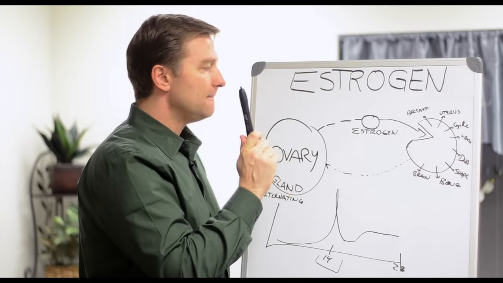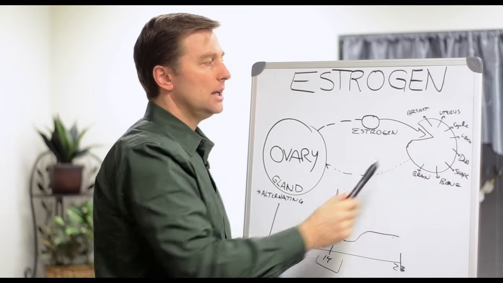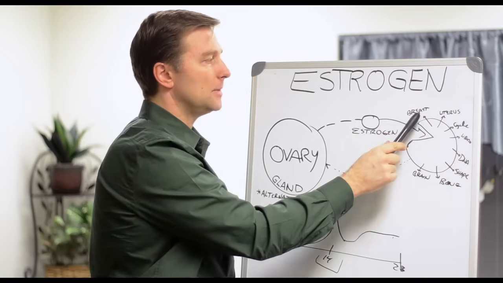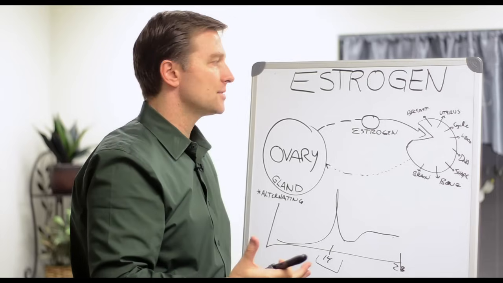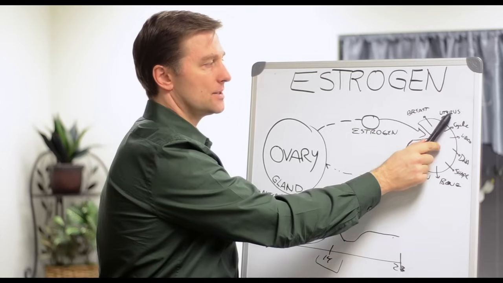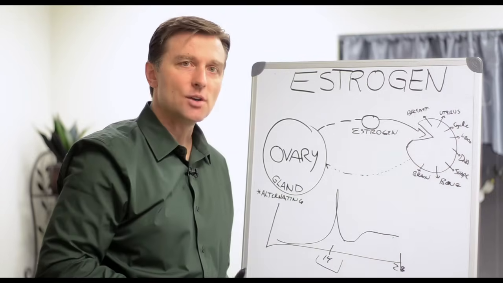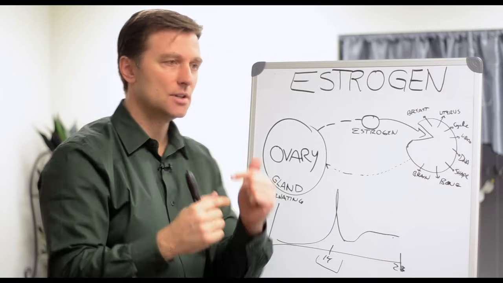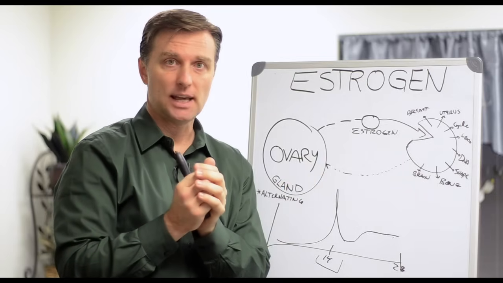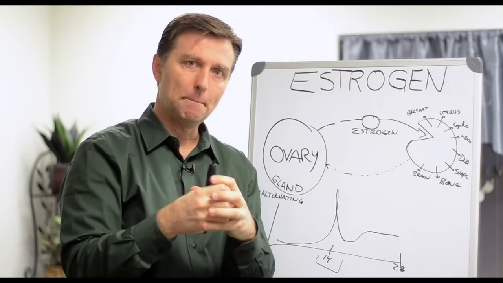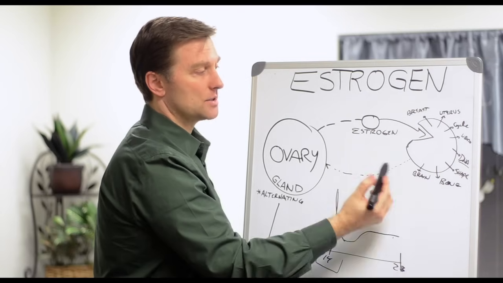So the effects that estrogen create in the cell, whether it's the liver, the uterus, or wherever, or the breast tissue can affect the breast, the size of the breast. That's why if there's a problem with estrogen, you can have tenderness in the breast or cysts in the breast. The uterus, the menstrual cycle, your sex drive, the DNA. So estrogen affects the DNA, the transcription of the blueprints. So estrogen can send a message into the DNA and tell parts of your body to grow and get bigger. So that's why it affects the DNA. And that's why it can create tumors.